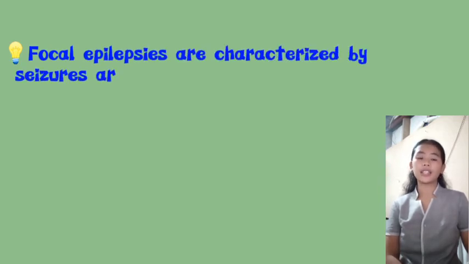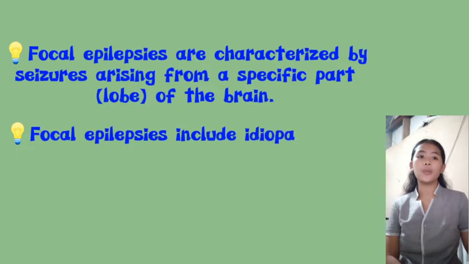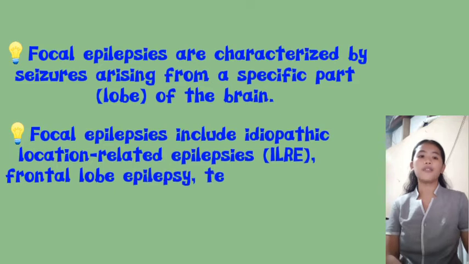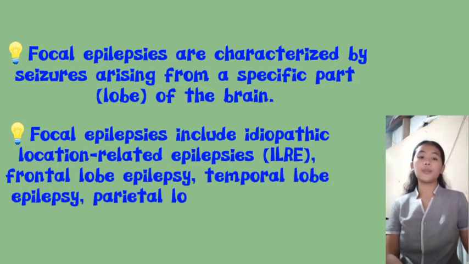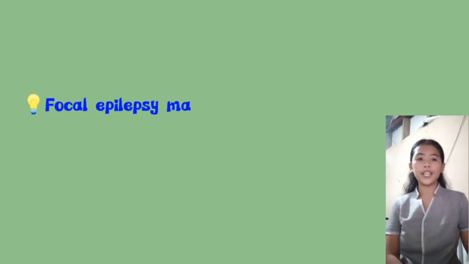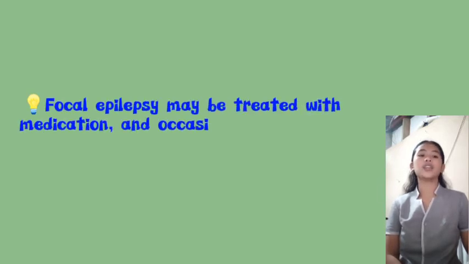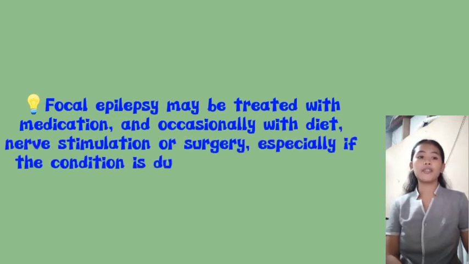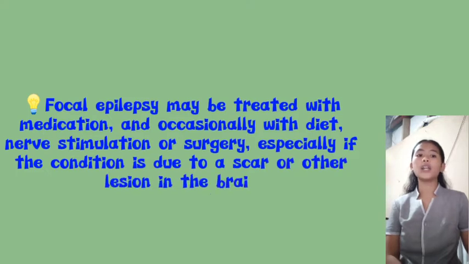Focal epilepsies are characterized by seizures arising from a specific lobe of the brain. Focal epilepsy includes idiopathic localization-related epilepsies or ILRE, frontal lobe epilepsy, temporal lobe epilepsy, parietal lobe epilepsy, and occipital lobe epilepsy. Focal epilepsy may be treated with medications and occasionally with diet, nerve stimulation, or surgery, especially if the condition is due to a scar or lesion in the brain.